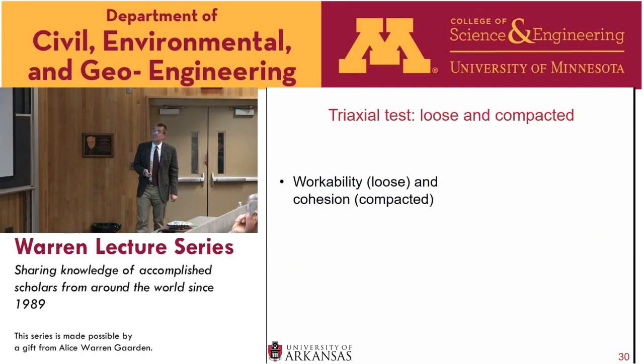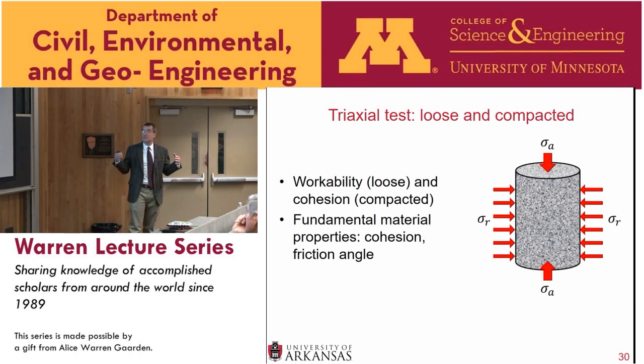For the triaxial test, we're looking at both loose and compacted mixtures. So the workability is when it's loose. So basically we have our triaxial cell and we put loose material in there. We put our confining pressures on it. We have our axial and radial forces on there, and we can measure how it behaves as you change and apply those stresses on the tops and on the sides.